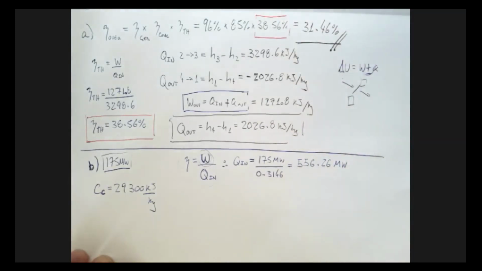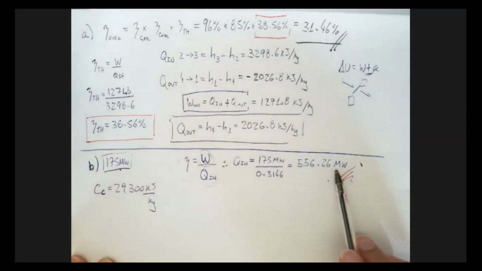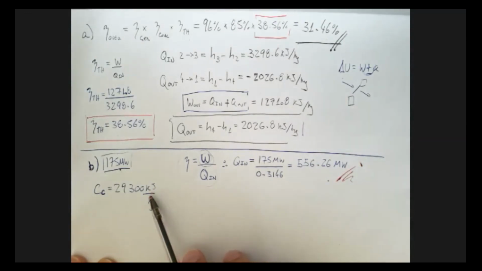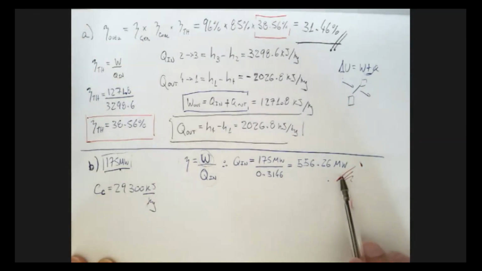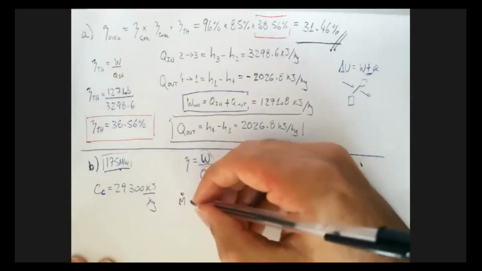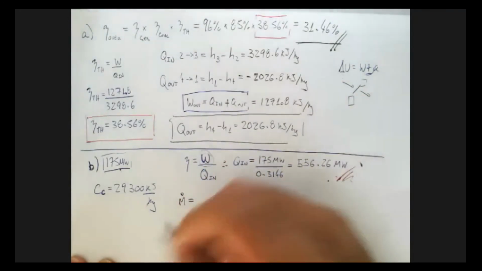Okay, so what are we saying? We're saying that we need to put energy at a rate of 556 megawatts of coal into this vapor power plant to obtain by the end of it 175 megawatts. So if we're putting this in terms of coal, what we can do now is relate this to how much energy coal gives. Just look at the units: we have megajoules per second, and we have kilojoules over here, so we can eliminate those joules and just be left with kilograms per second, which is mass flow rate. So just working on our units, that's going to be this guy divided by that guy.